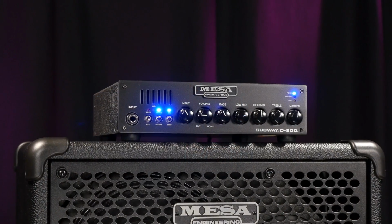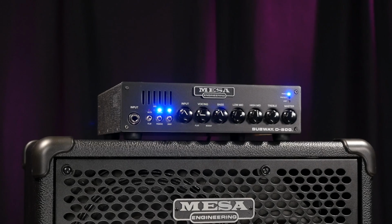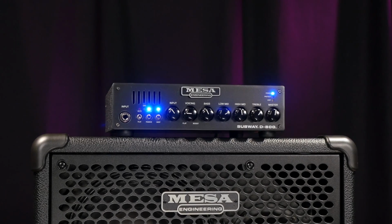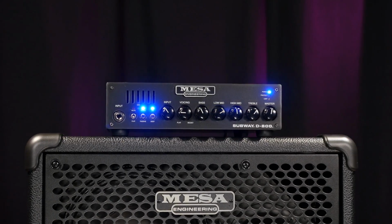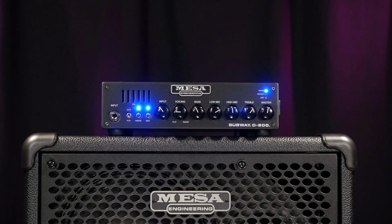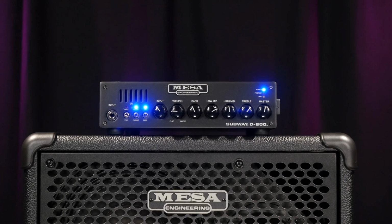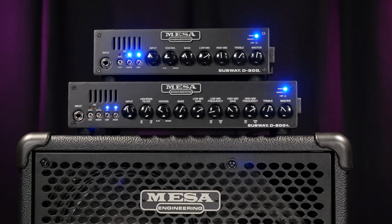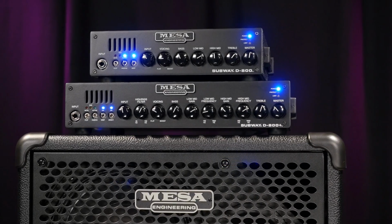The Subway D800 has become one of the most popular and well-regarded Class D bass amplifiers on the market. Its simple layout and thoughtful EQ points deliver instant gratification for nearly any style of music. On the heels of the success of the D800, we're proud to introduce the Subway D800 Plus.